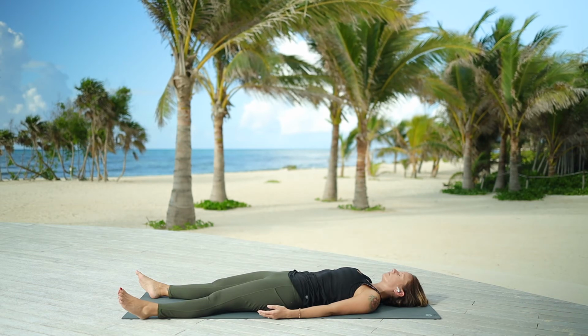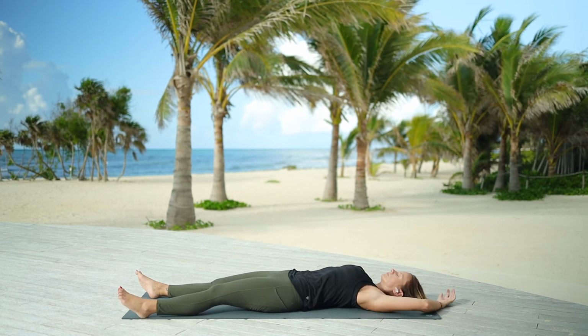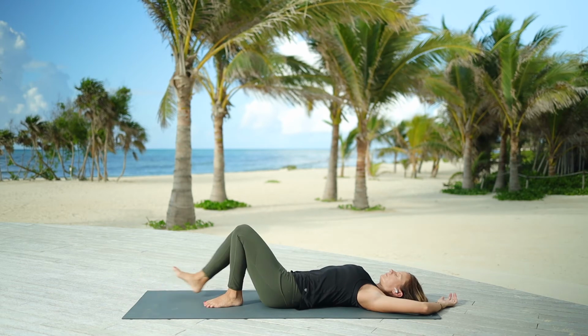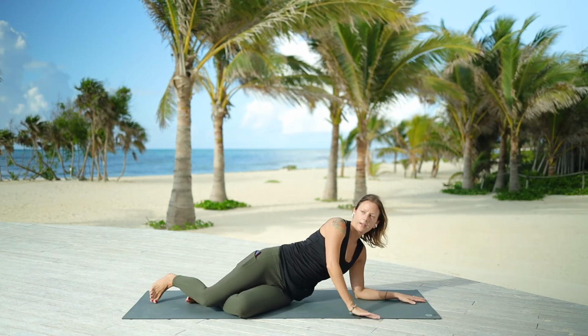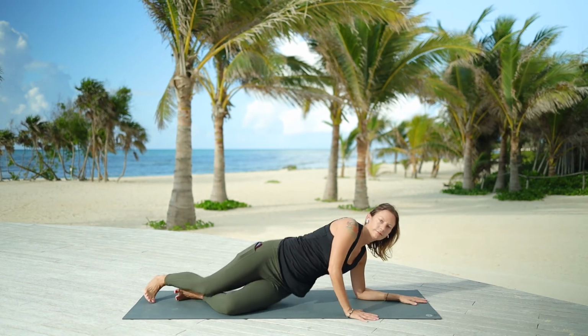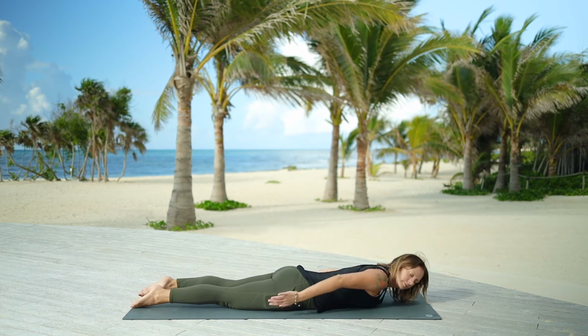Let's reach an arm overhead now. Roll through that side of the body. And come to lay down on the front body, on your belly. You can either stack your hands and place them under your forehead, or if it feels okay, just bring your arms down by your side and one cheek to the mat.